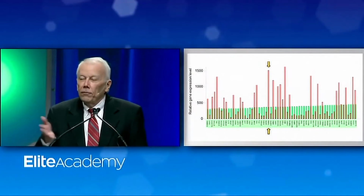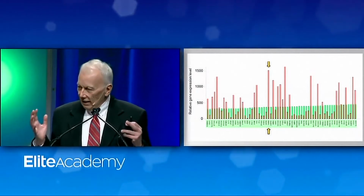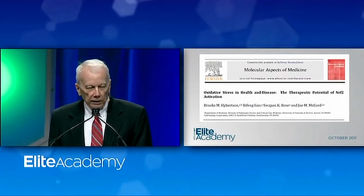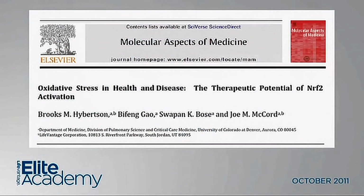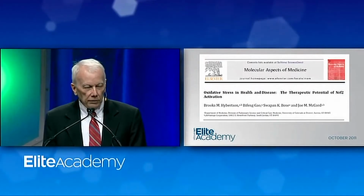The other 59, frankly, I didn't have a clue as to what they do because I don't carry that knowledge around in my head. So how can we come to grips with all of this data and interpret it? The paper that came out earlier this week in Molecular Aspects of Medicine goes a long way in solving this dilemma that we faced a year ago. So I want to tell you what has happened in that year and how we have kind of backfilled that information with some useful information to help us interpret exactly what Protandim is doing.